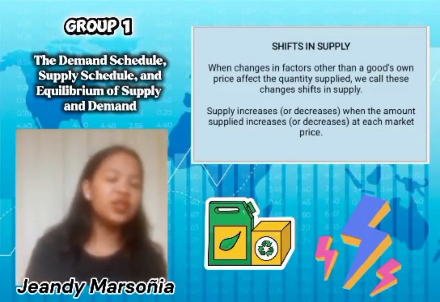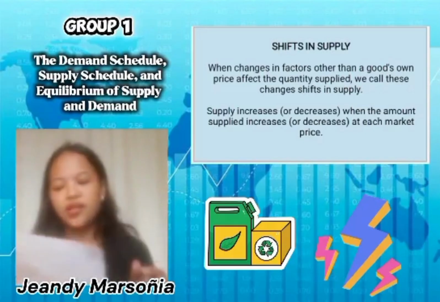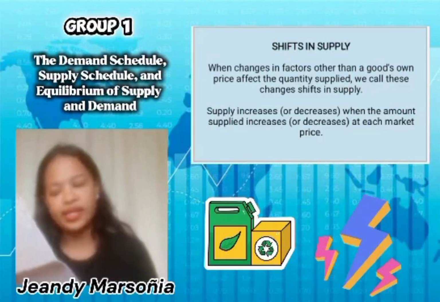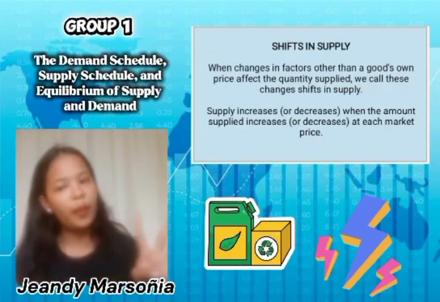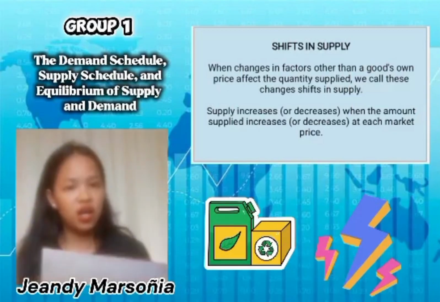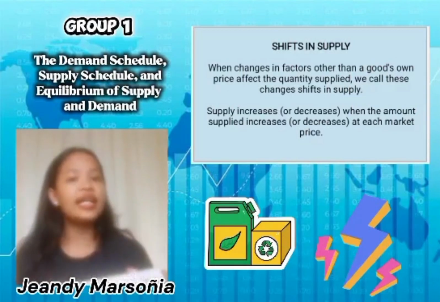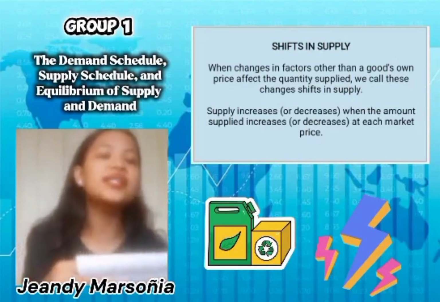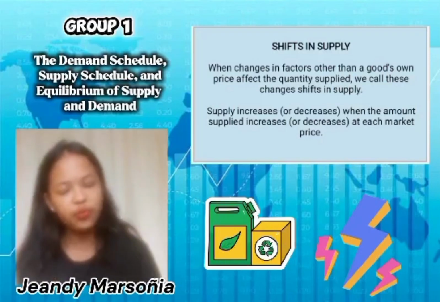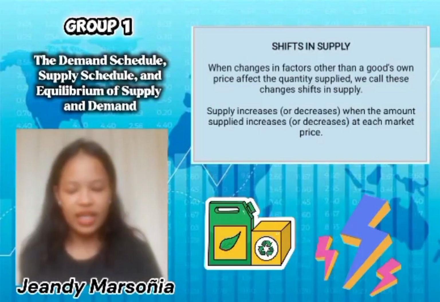If any of the factors that I mentioned earlier, those four: production cost, technology, government policy, and special influences, change, not just the production price of the product, the whole supply curve shifts. So, if supply increases, producers can make and sell more at each price. However, if it decreases, producers make and sell less at each price.